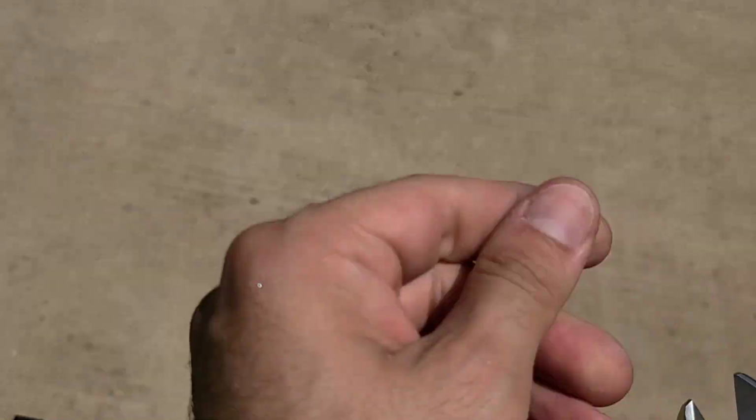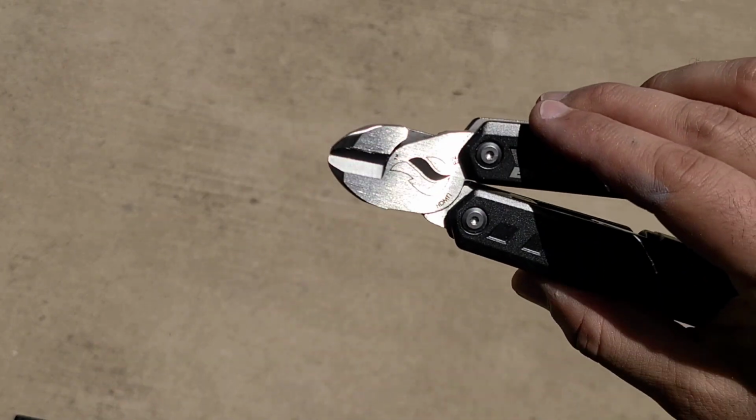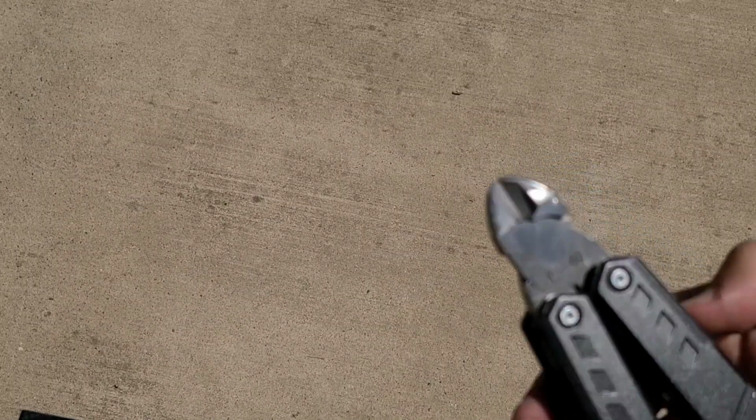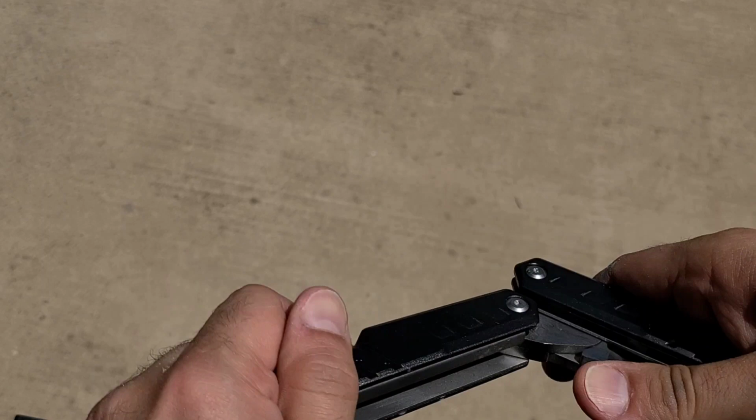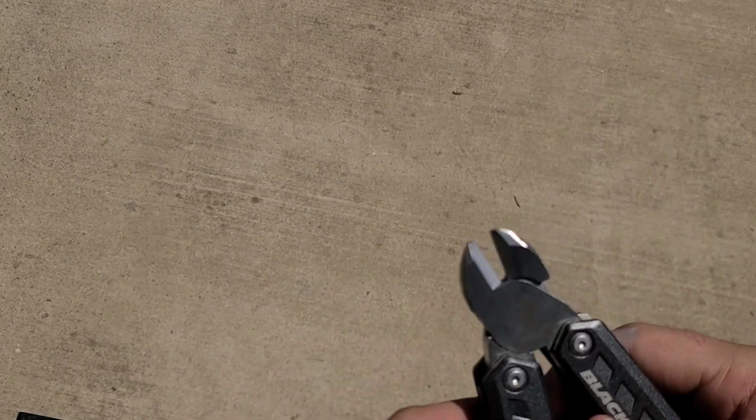All right, I think that's as far as I want to take it for today. I think I could have done a better shape probably. I'm sure there's plenty of people out there that would have done better than me, but I'm pretty damn happy with this result so far. And it's a proof of concept that it is possible for you to have a diagonal cutter multi-tool.